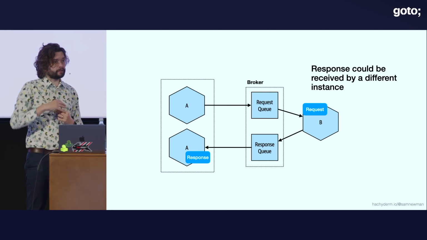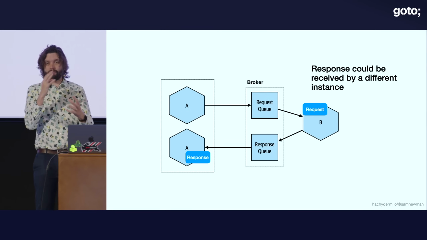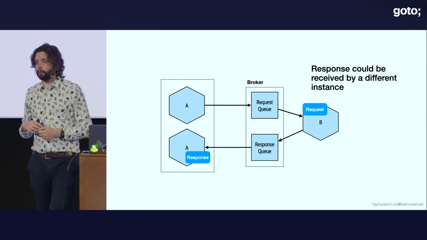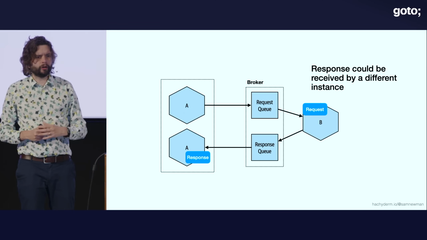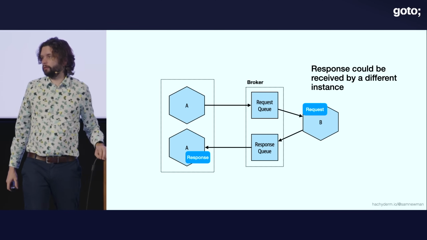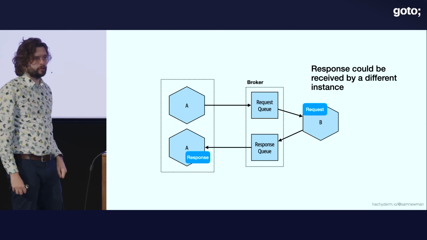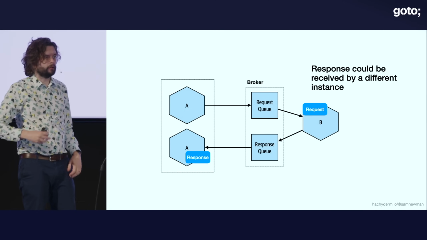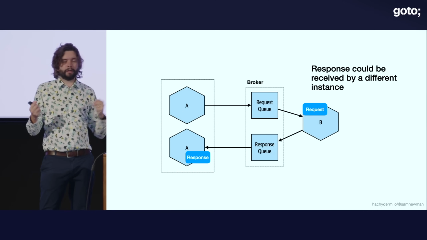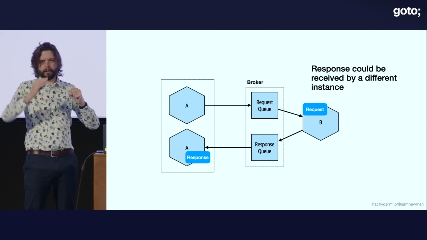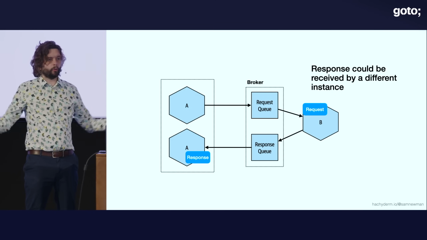When I get a request, I should be able to get everything I need out of that request to know how to process it correctly. Likewise with a response. How do you solve this? Not most of the time. You stick stuff in a database, and it's fine, right? So I've done something, I've kicked it off, I put some information in a database. When the response comes back in, my instance of A picks it up, says, we've got this. What do I do with this? I get some information from my database, I bring that stuff back together, and away I go.